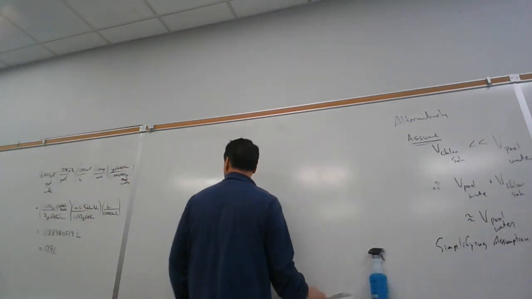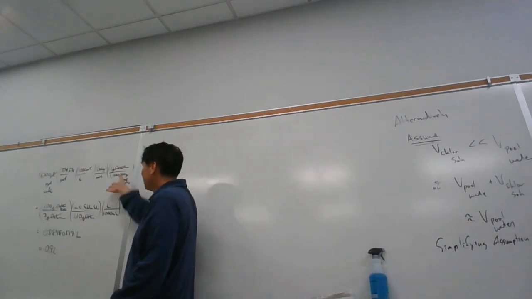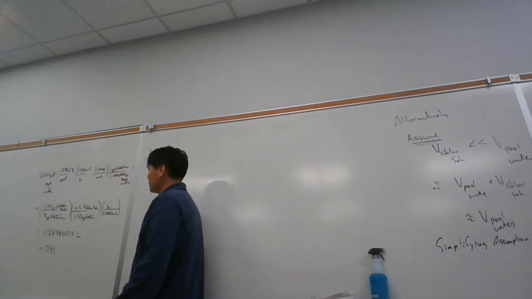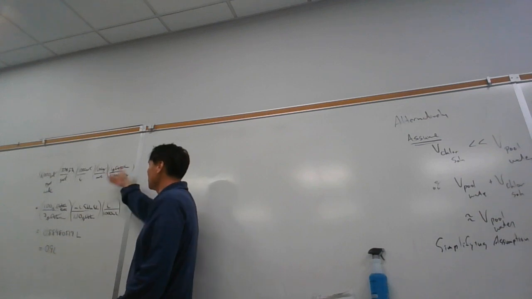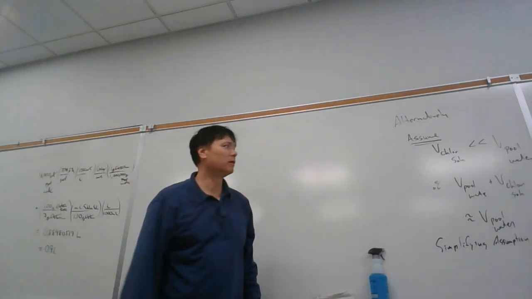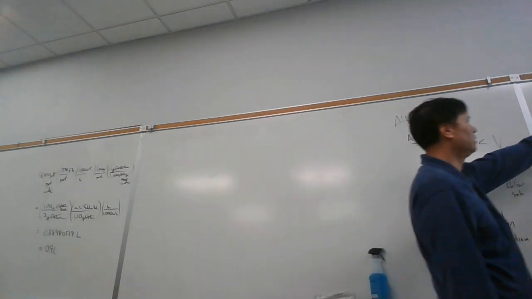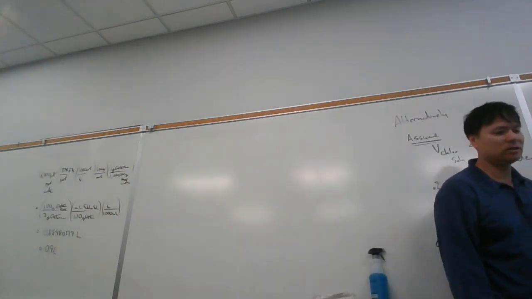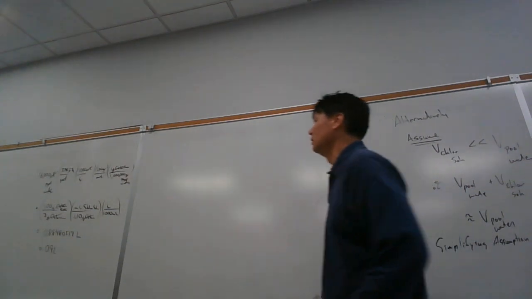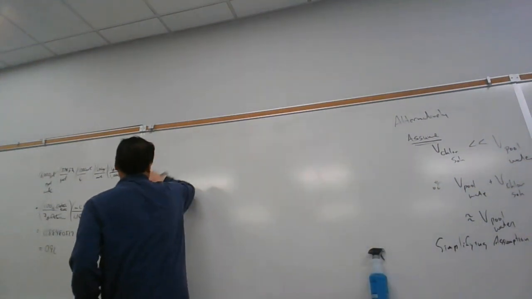So dimensional analysis is more than 90% of the problems you do: you just try to cancel out the units. Sometimes you come up with a little flow chart strategy here. I'm going to do these conversions, but normally I don't. I just go ahead and start trying to cancel things out. That's it.